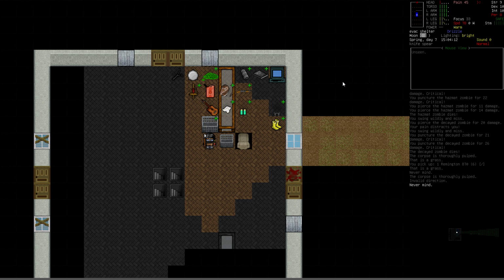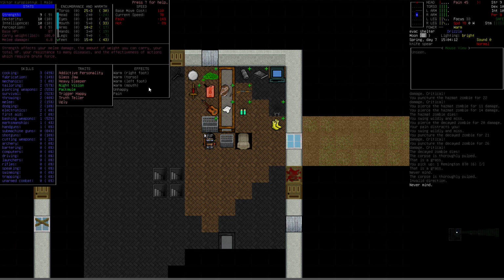We take a look at our character screen. Check our statuses and effects. We've got warm status because our clothing's a little warmer than we need at the moment, and then the pain effect. So no infection or anything else that we need to have a permanent solution for, so we're good there. Skill-wise, we've got our cooking up to 3, halfway to 4, fabrication 3, mechanics 3, a bunch of them in the 2 range. And then a bunch of the combat and weaponry skills for the most part down at the bottom. We haven't used those much yet, so that's why they're kind of lagging behind.